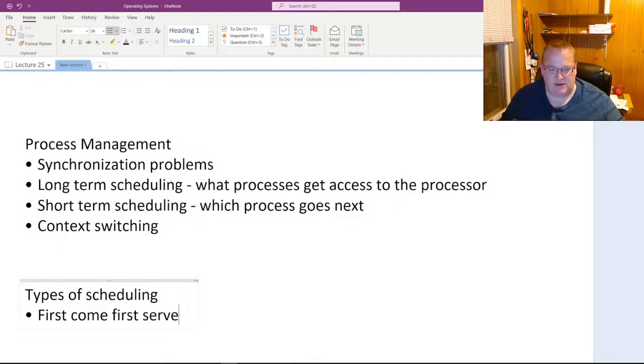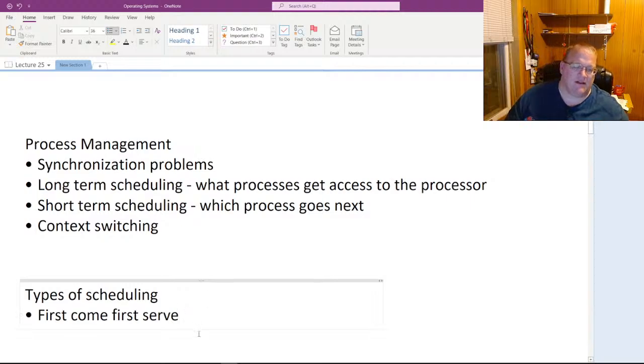So one of the problems with this one is, well, first off, it's not fair at all. If I have a process that's going to run once every second, and it only takes 10 instructions, it's going to run a little thing, do 10 instructions, and then it's going to turn off every second. So it needs frequent access to the CPU, but it doesn't need very long access. And timing is important. But what happens if another process is using this CPU at that time? I can't get access because I'm waiting in line. So that's a potential problem with this.